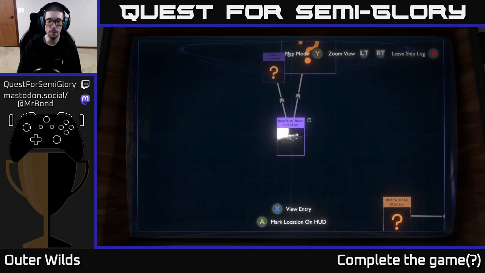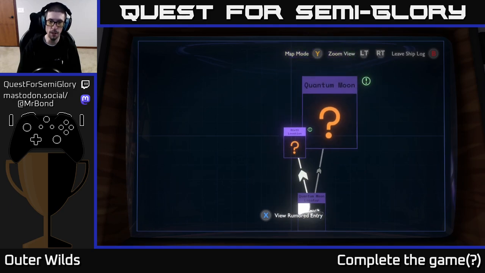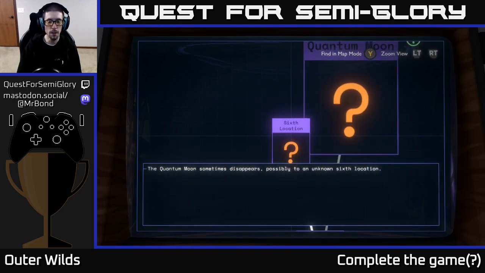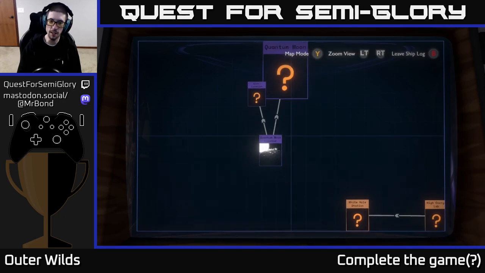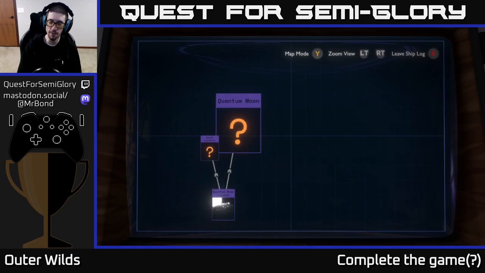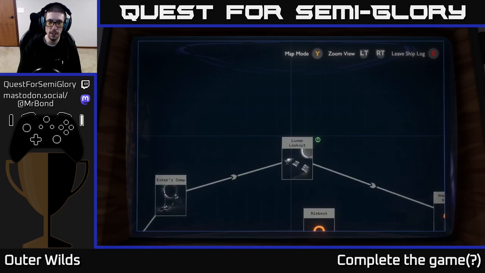And then there's this branch up here, the Quantum Moon Locator, okay, which we did. We did see. Let's track Quantum Moon's location. Traces to a total of 5 locations. 6, perhaps, right? Possibly to an unknown 6th location. That would disappear when no one was watching. Intriguing. I wonder if we need to leave our scout there to keep an eye on it so it'll not jump around. Did we read everything here? More or less.